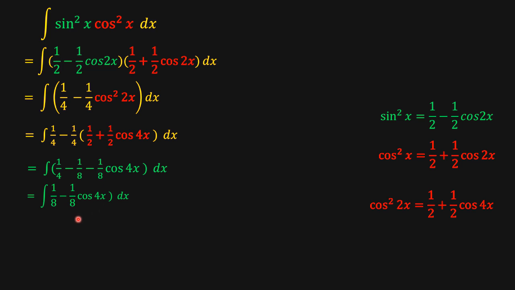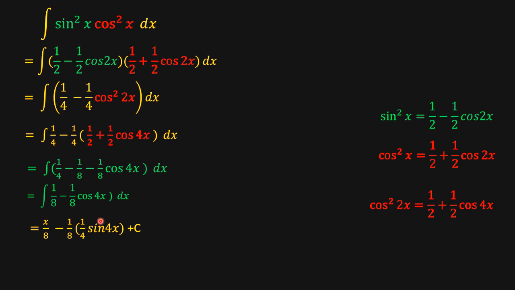Now, a very simple integral. We know that the integral of 1/8, that's a constant, you could pull it out, but you could integrate right away. 1/8, and then the integral of 1 is just x over 8, and minus, again, we want to know how to integrate this one. So you have cosine of 4x. Remember that the integral of cosine u du is equal to 1/4 sine 4x.